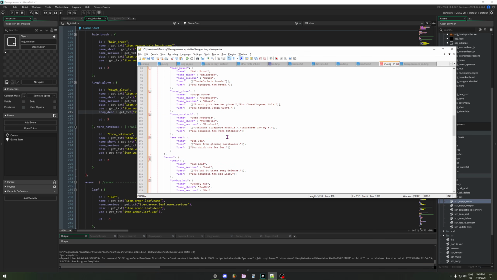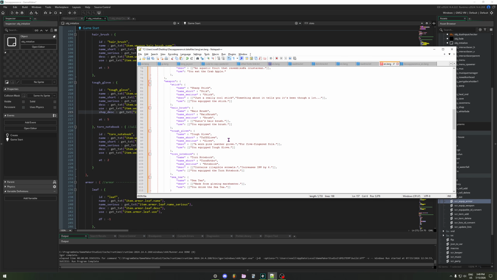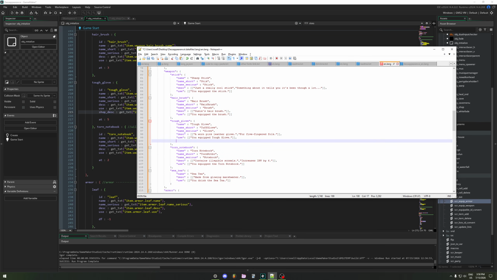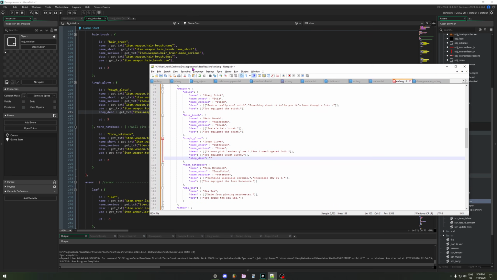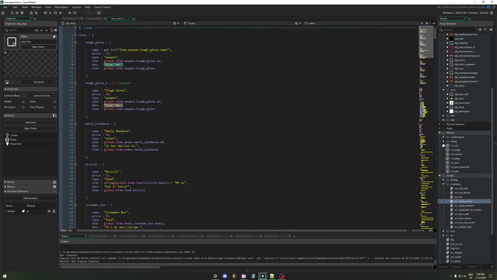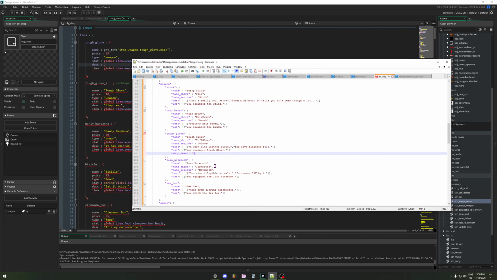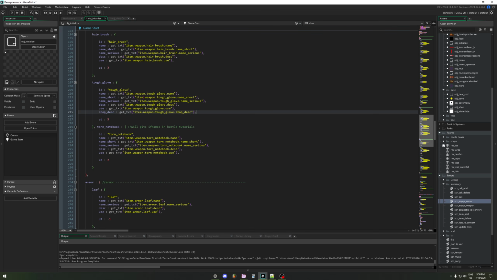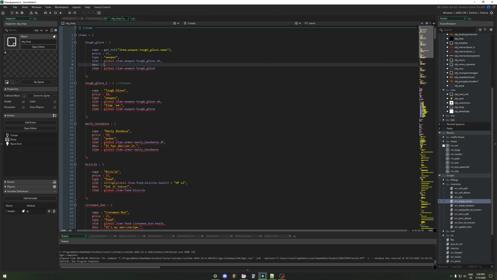Here I'm just pasting all the items I had in my other lang file just so I don't have to manually type them all out. And you can see here I'm adding the shop description, and we're just going to call it shop desk, and it's just going to be a string, no need for the brackets. And for the string itself, if you want, go to the shop and copy what you already had as the description there and paste it, that should be good. And then you just simply need to reference the shop description in the global item struct, like we did with everything else.